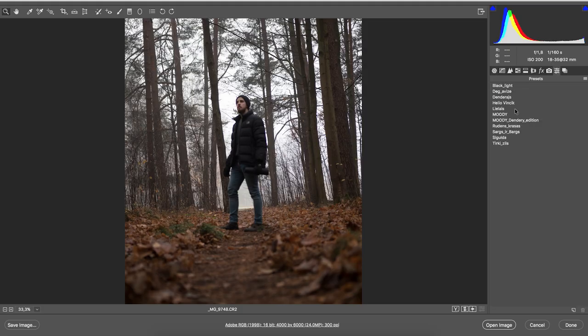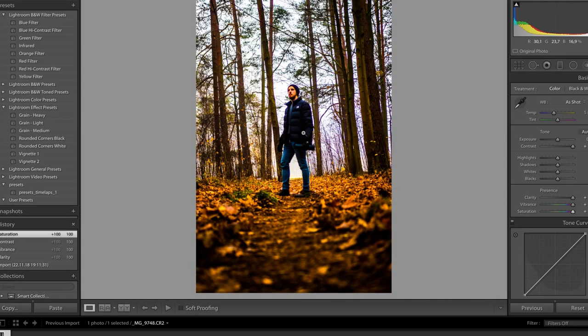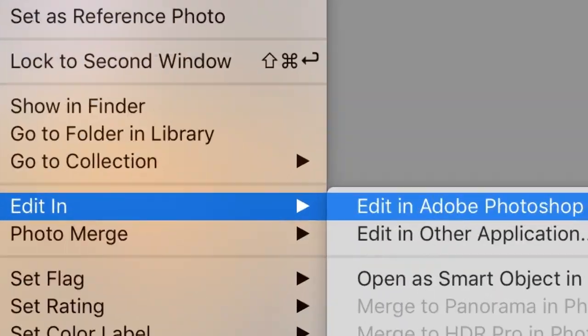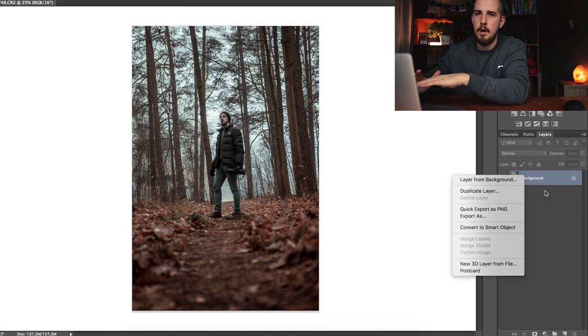So anyway, let's try to fix this photo. The first thing — just edit the photo as you would normally. I'm going to throw on one of my LUTs, the Moody AF LUT. By the way, if Photoshop is not really your jam, you can use Lightroom, and after you've edited the photo, right-click on the image and choose Edit in Photoshop. Either way, we're going to end up in Photoshop. This method takes only a couple of minutes, so let me walk you through.